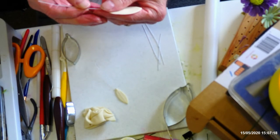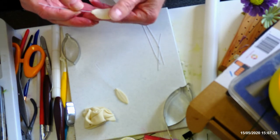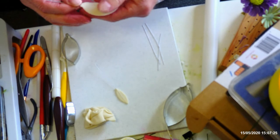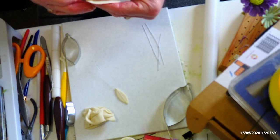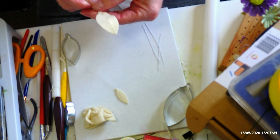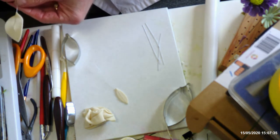So we want that to go up the middle. Make sure that you twist your wire into the petal to make sure that the Stemtex that the wires are covered with doesn't come off. Right, so that's up there.